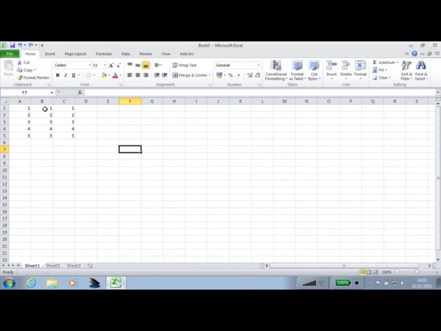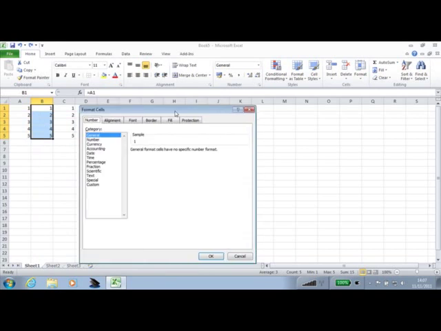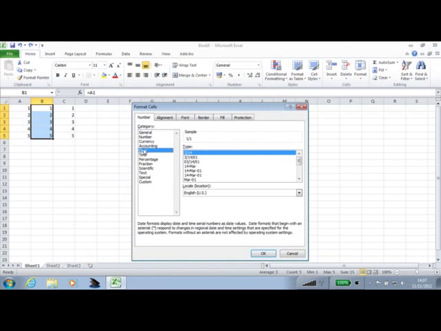So I select cells B1 to B5, right-click and choose Format Cells from the shortcut menu. I'm then going to choose the Date category, and I'm looking for a date that shows the year as 4 digits. If I scroll down, I can see one here, March 14, 2001. But it's possible you won't see a date showing the year as 4 digits, because the types I see in this box will change depending on my locale.